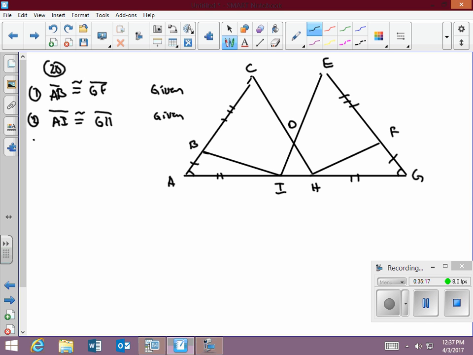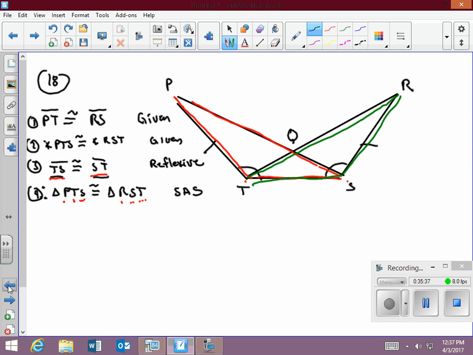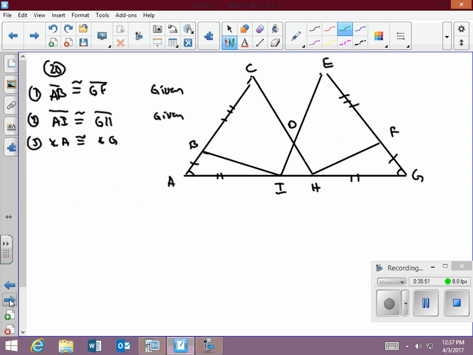And then 3, angle A is congruent to angle G. Now sometimes you can use the vertex point as the angle, but sometimes, like I did back here, you have to specify the angle, like this number 2 right here. You couldn't use the angle at T because there are 2 angles here at T, so you have to specify it. But if you use this one, I can just use A and G because there's only one angle at that point.